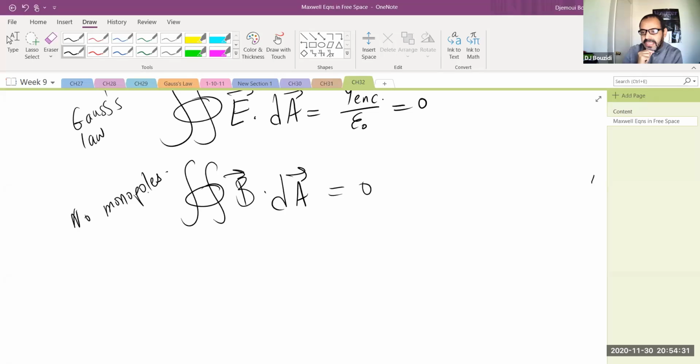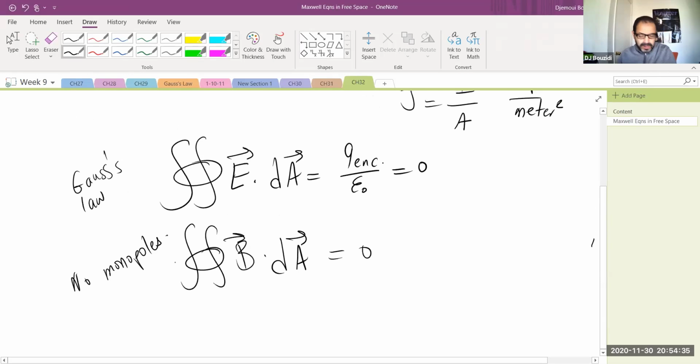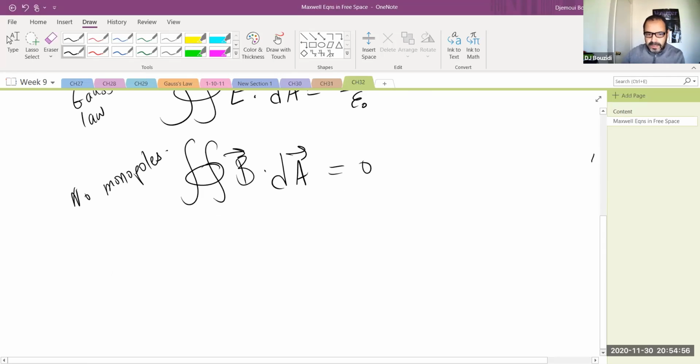Always I have North Pole and South Pole together. Whereas in the first case, I could end up with positive charges by themselves and negative charges by themselves. And I could calculate the number of charges, and I will end up with a net positive number or a net negative number. But in this situation, it doesn't matter. I'm in free space. In free space, I don't have any charges. I don't have any currents. So both of these integrals are 0. So these are the fluxes.